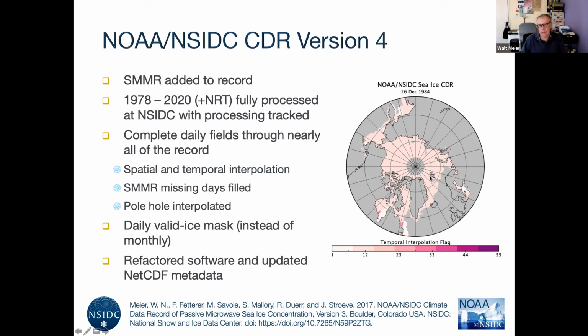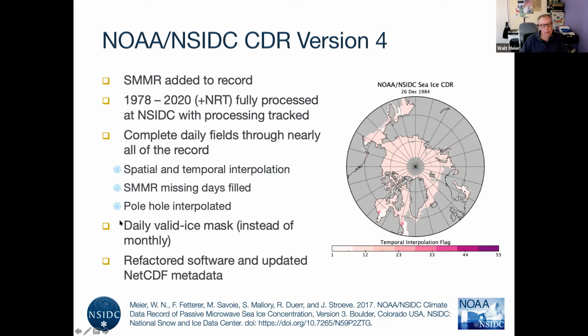And this is just an example of one of the flag fields. December 26, 1984, Boxing Day of 1984, is a day where there wasn't actually data available. And so this is an interpolated field. These numbers, I won't go into the details of those, but basically the pink means that it's been interpolated. So the full field has been interpolated either plus or minus 1 or 2 or 3 days from surrounding days.